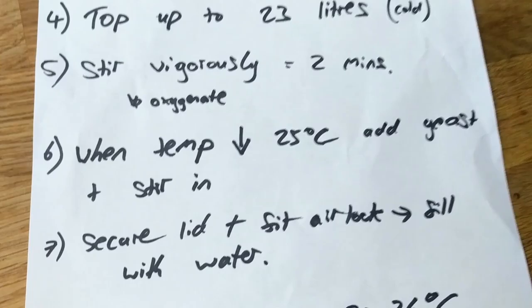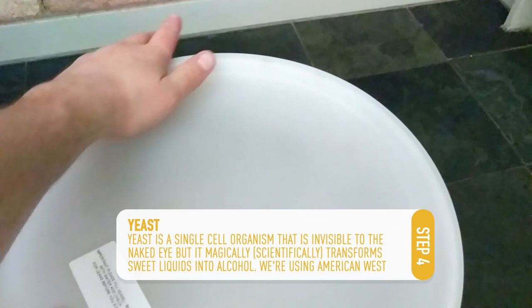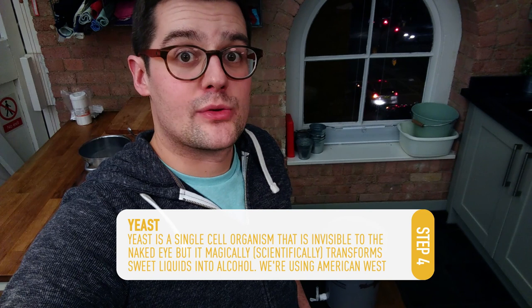Oxygenating. When the temperature is below 25 degrees, and that's important, otherwise it'll kill it, then we stir in the yeast, secure the lid, fit the airlock, and fill with water. Oh, fill the airlock with water. Easy. Now, goes without saying, that is going to get spotted. I have to find it.